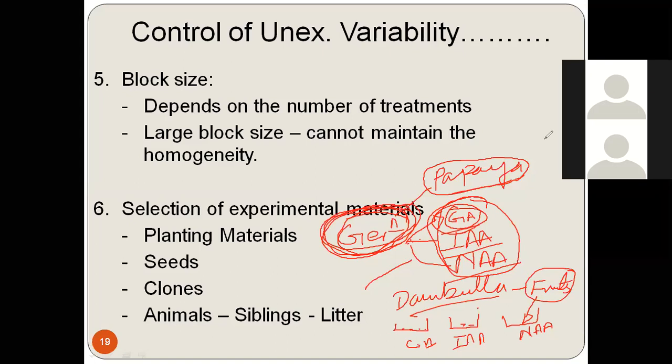Vaishnavi, are you around? Yes, sir. Do you think it is a good procedure? Our objective is to determine the germination percentage of papaya using these three available hormones: gibberellic acid, indole acetic acid, and naphthalenic acetic acid. My question is whether our procedure is a good one. If it is a bad one, how can we correct it?